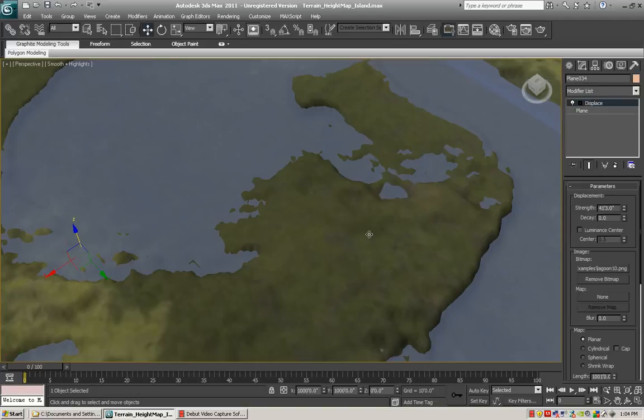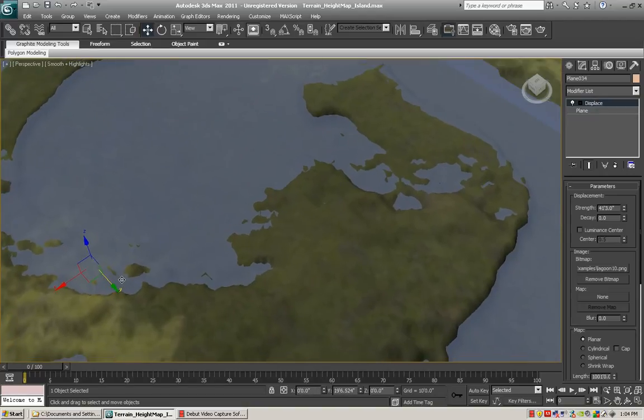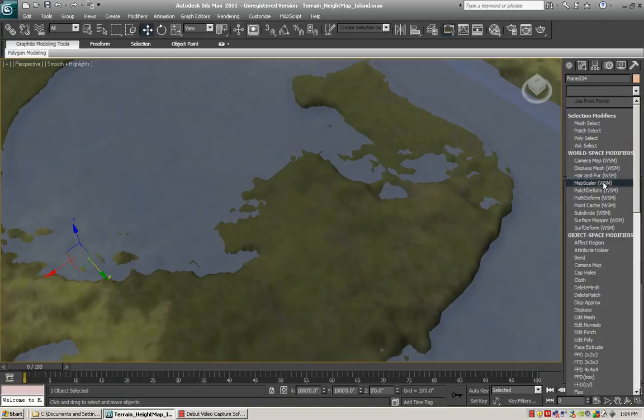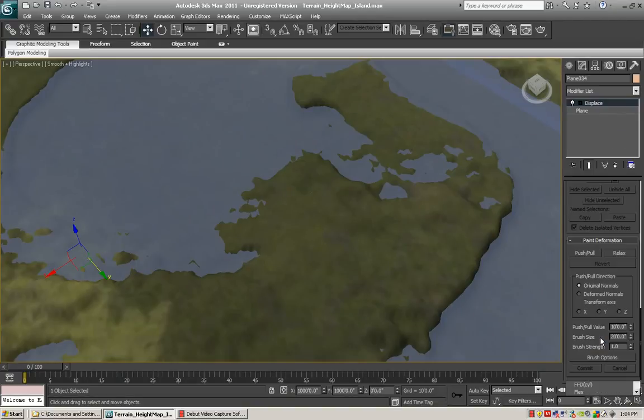No, I don't think we want to deform, displace our water. Just pull it around. Alright, I think we've got the right one. So Edit Poly and paint deformation, push and pull, and you can go ahead and begin.